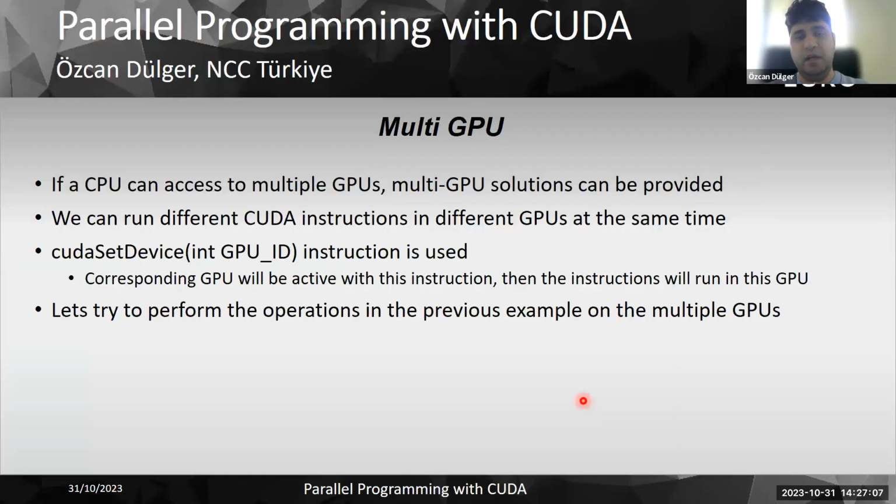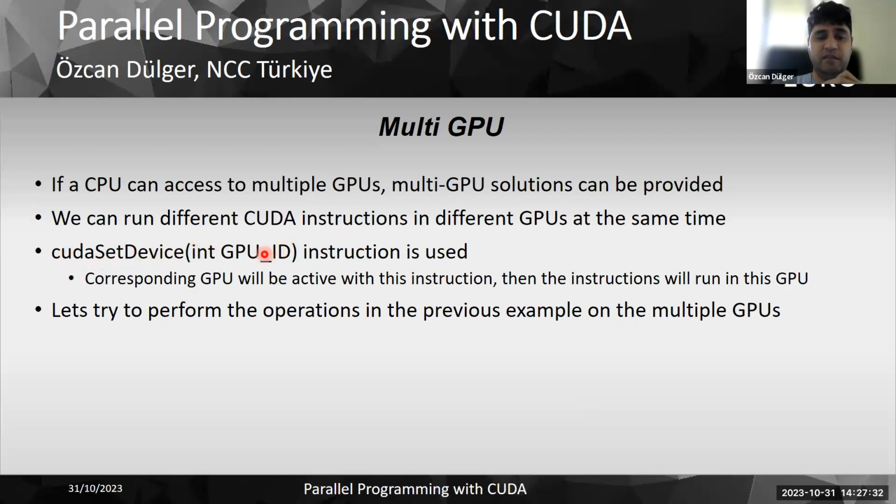Let's continue with multi-GPU. If a host can access multiple GPUs, multi-GPU solutions can be provided. We can run different CUDA instructions on different GPUs at the same time. We must use the cudaSetDevice instruction.